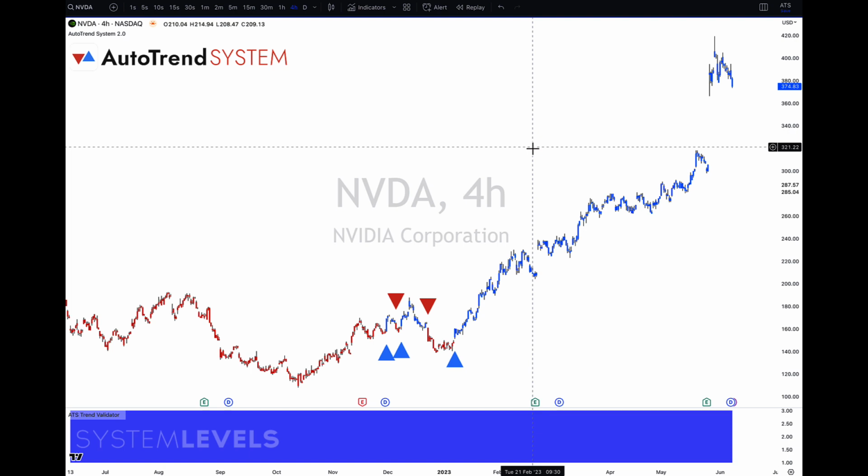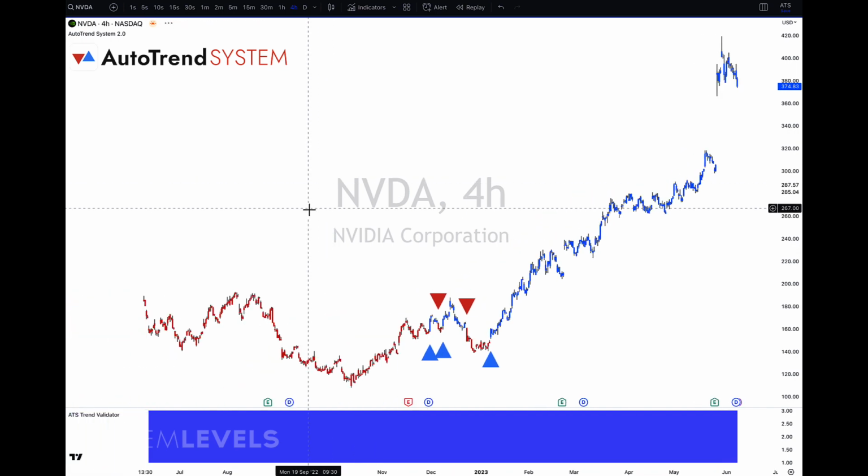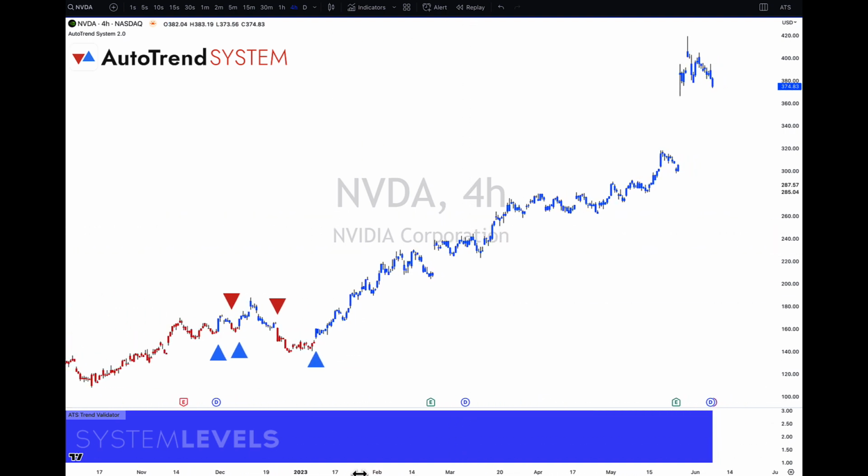We're gonna get started with NVDA here. I've posted the NVDA chart on our Twitter page, and it seemed like several people wanted to dive deeper into this. We got some emails about it. So let's have a look at the NVIDIA trade, because right off the bat, it seems like a more complicated trade, but it really isn't. So let's break it down.